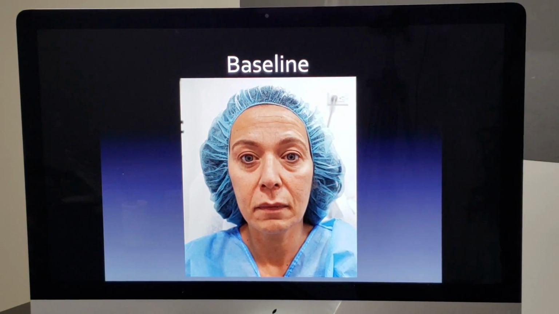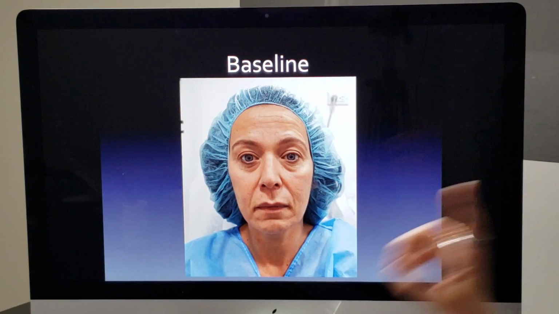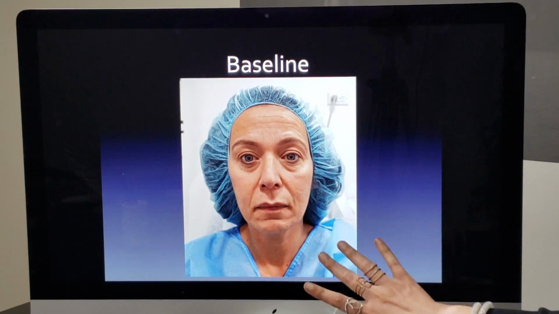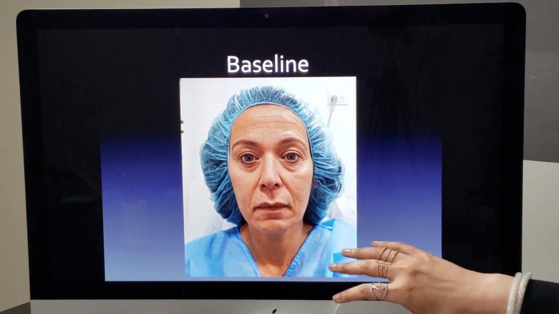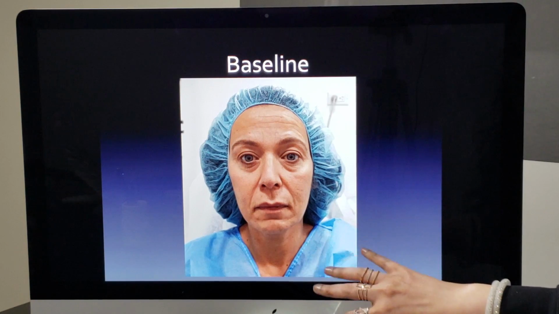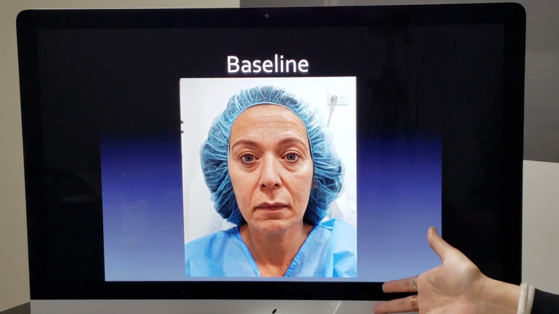Your own fat is so rich in your own stem cells that there is no filler in the world that can even come close to giving you what your own fat can, if it's done properly. If it's not done properly, then you're screwed. But if it's done properly, then you can have a very good outcome. And number two, fat looks very natural.